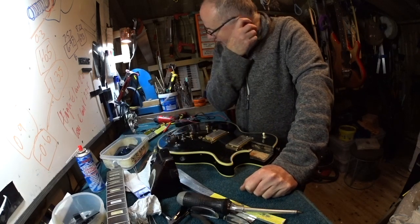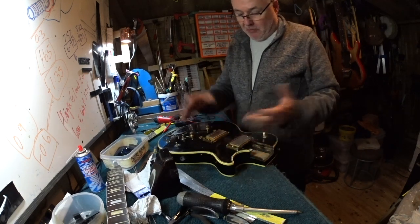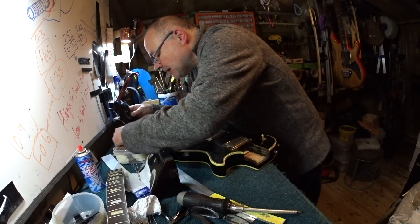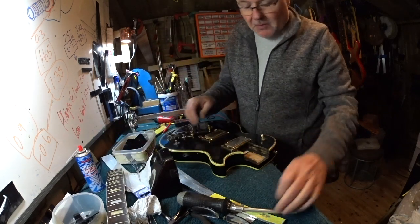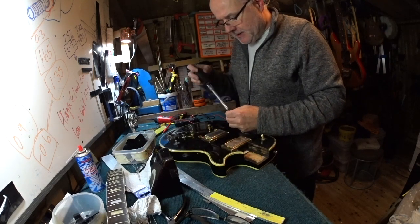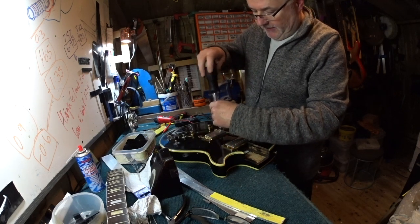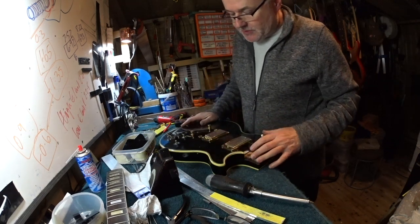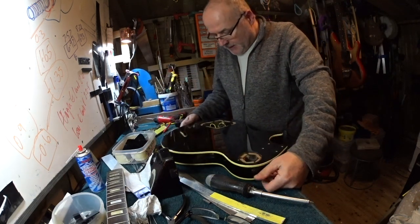The question is why it's not working. So we know the pickups work, but they're quite low output. That's not a big problem. They're showing a resistance, so on paper it looks like they're working. If I just put these in, I think we would definitely benefit from some new pickup mounting screws, because I don't like the wear on these, but that'll hold it for the time being.